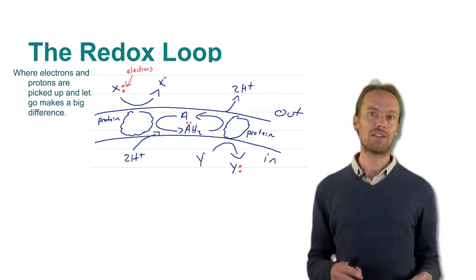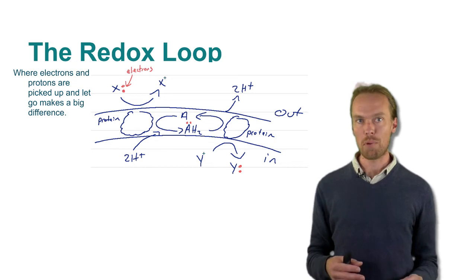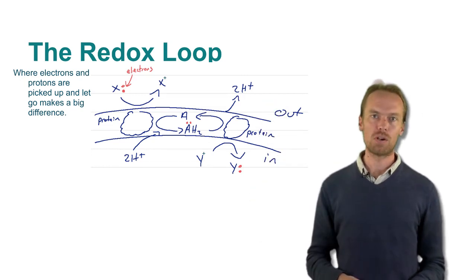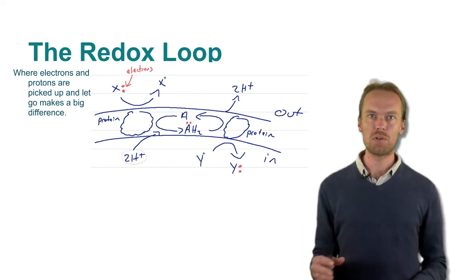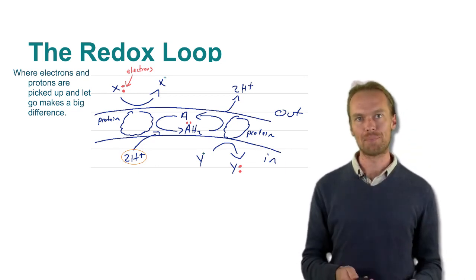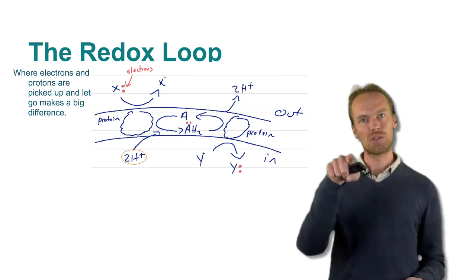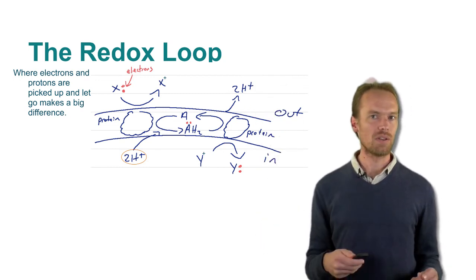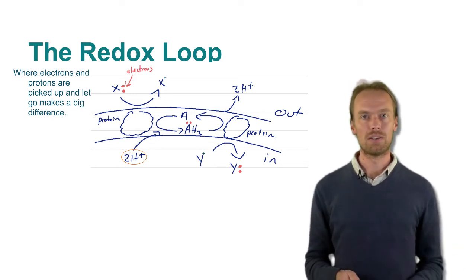Another variety of charge separating that we see in biology is called the redox loop. This is a case that doesn't involve a pump per se, but instead it involves the movement of electrons in and the movement of protons out. So what I've drawn here are two different proteins. And these two different proteins is key for this mechanism to occur. The protein that's associated with the acquisition of electrons from X, shown in this diagram, is moving those electrons onto this molecule A, and A circles around in the membrane. A goes to AH2, and AH2 interacts with another protein. That other protein releases these protons on the outside of the cell.